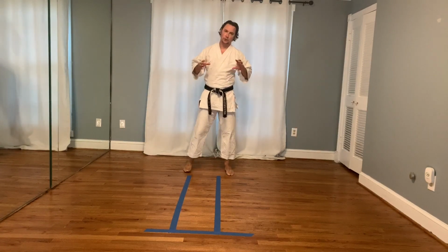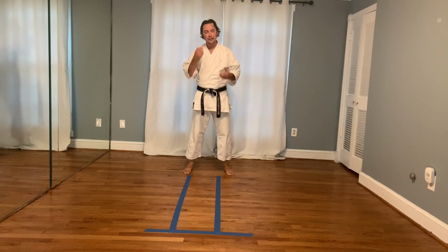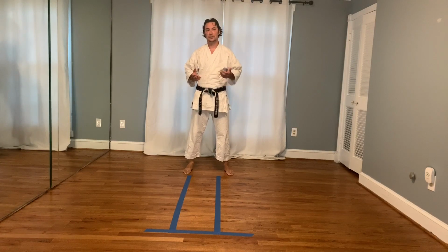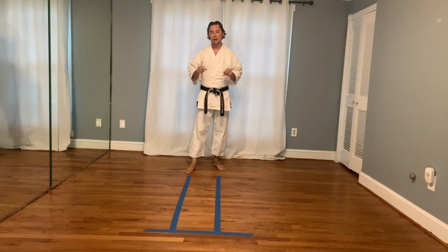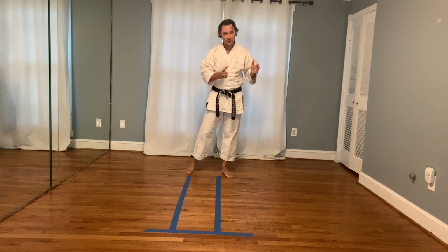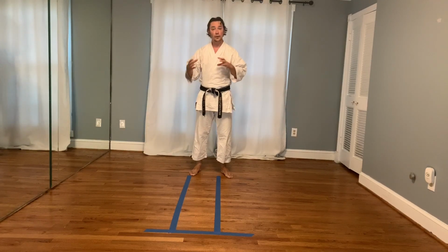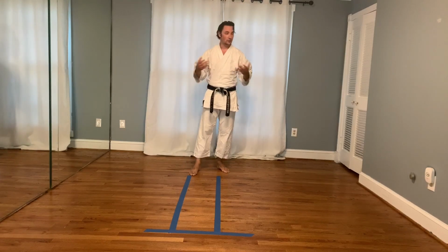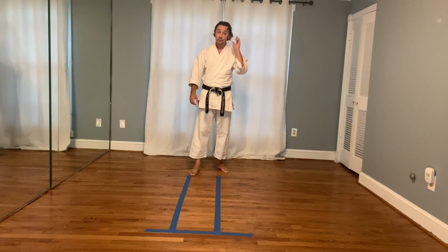So today what I want to talk about is a very simple, relaxing drill that Okazaki Sensei did quite frequently during the instructor trainee classes. The idea here is smoothness. Again, it's not going for gold, but it's about relaxing and just thinking about it. We'll use this as a segue for another couple of classes coming up on Jiyu Ippon Kumite, again doing it solo, just like we all are at the moment. So without further ado, let's get started.